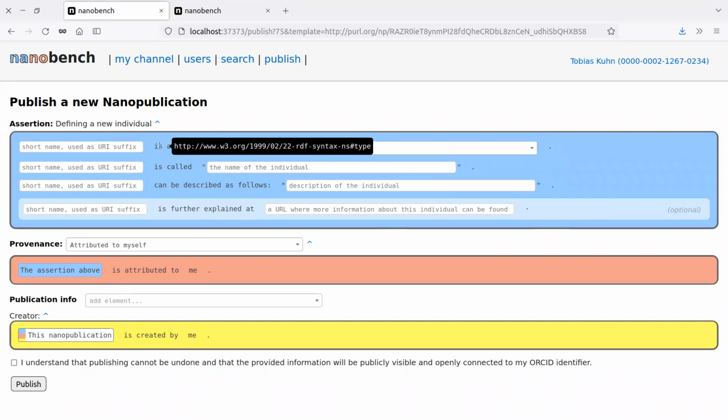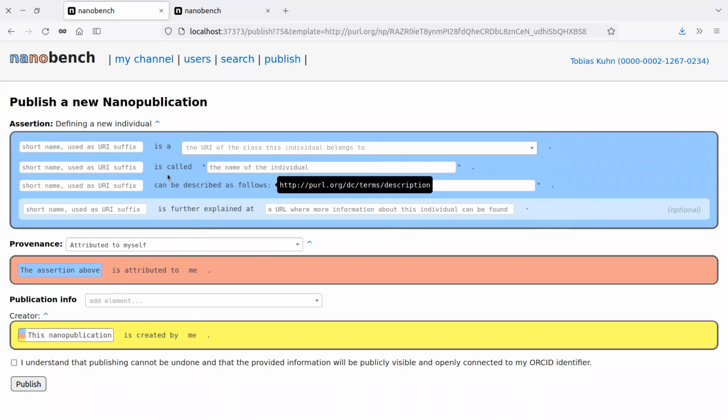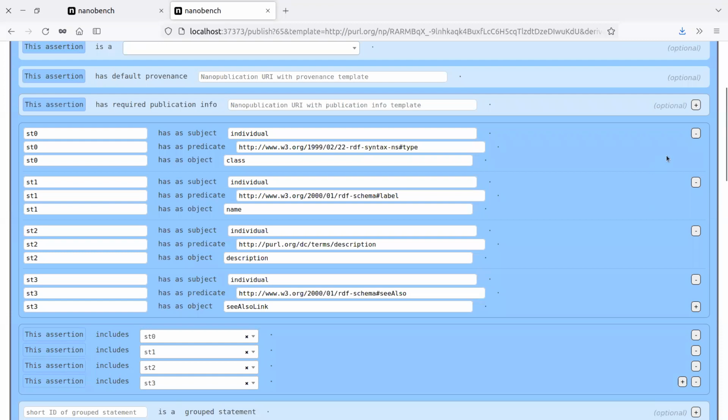But we normally don't show the URI, but we actually show a label that you can also define in a template. Or if it's something to be filled in, if it's a placeholder, we show a text field or another kind of user interface component for the user to select or choose. So that's what you define in this part.